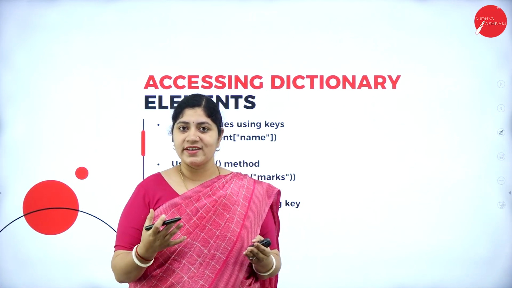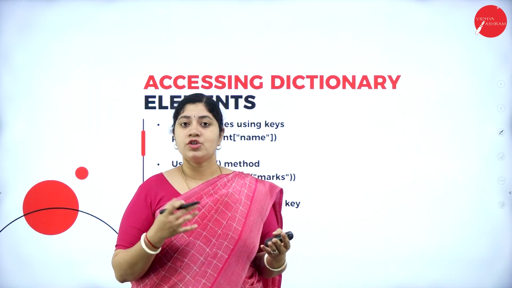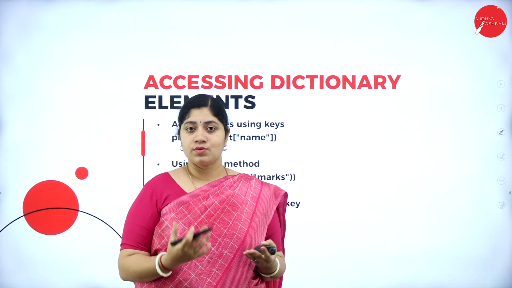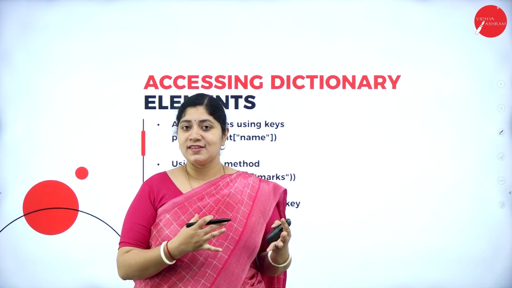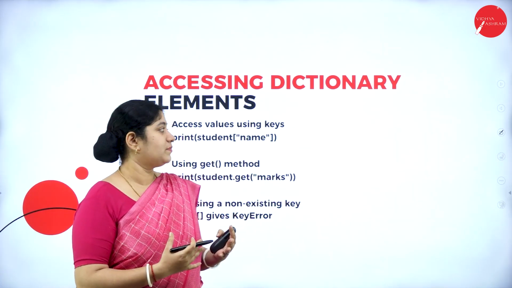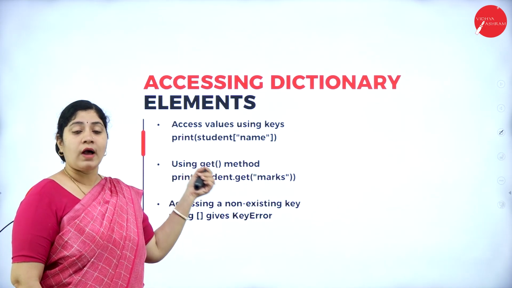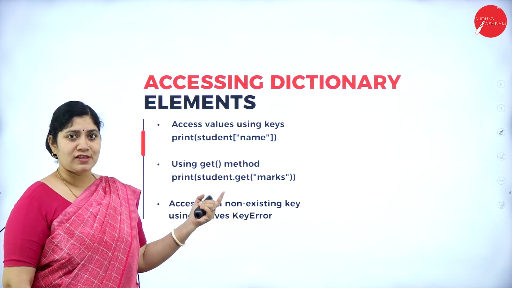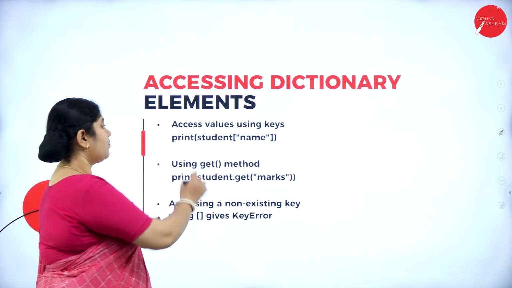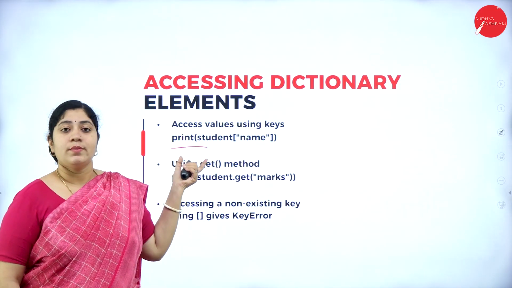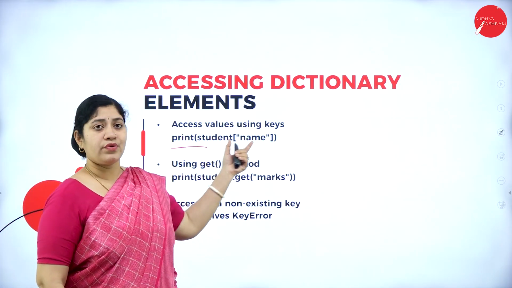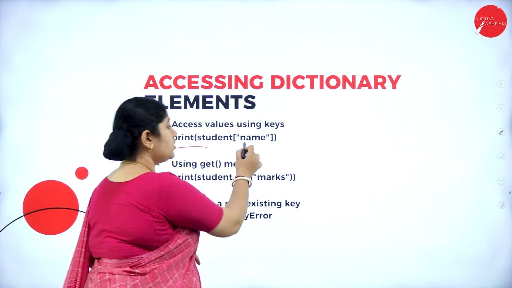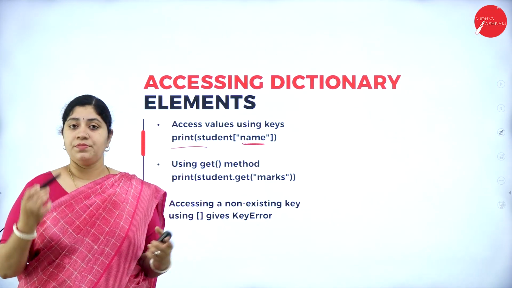As we understood how to create a dictionary, now let's move forward and understand how to update if in case I want to change the values. So how to do that? Is it possible? All these things let's see over here in this slide. If I want to access the values using keys, yes, I can do that. That we have discussed in our previous slides too, correct? Now, let's see a simple syntax for that. Print student of name. So, this name is what has to be updated.